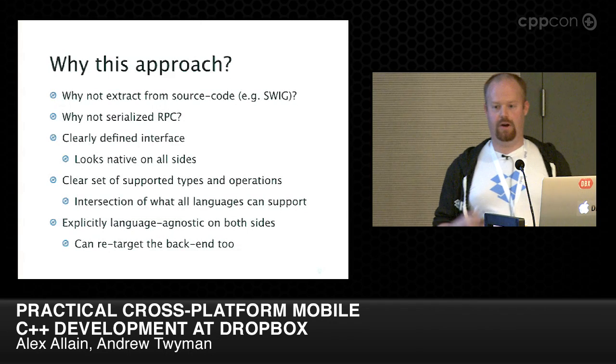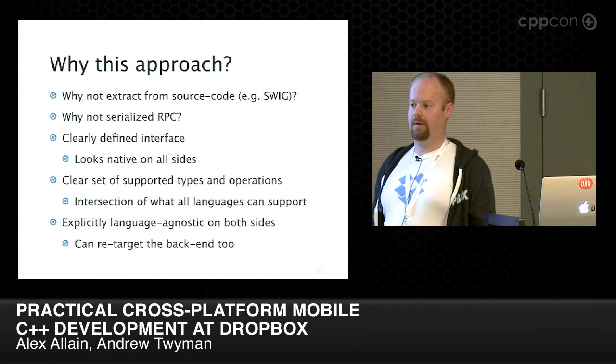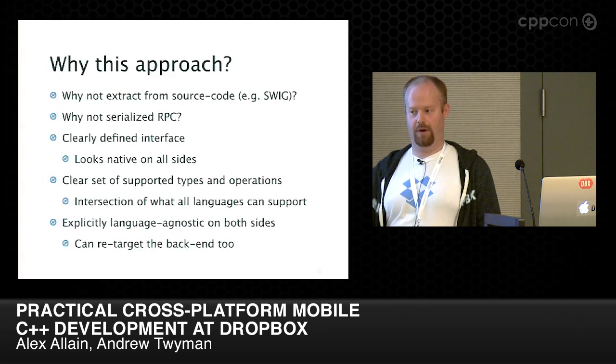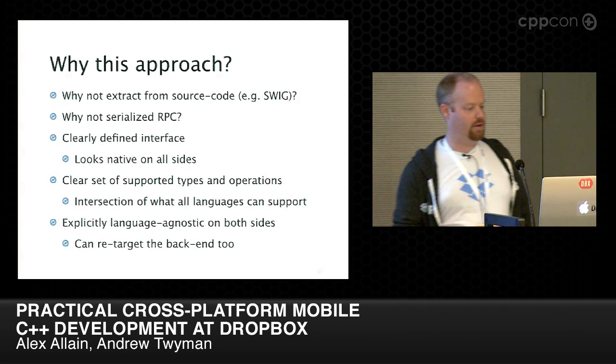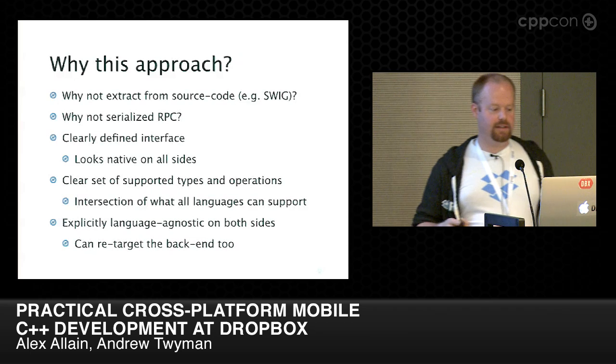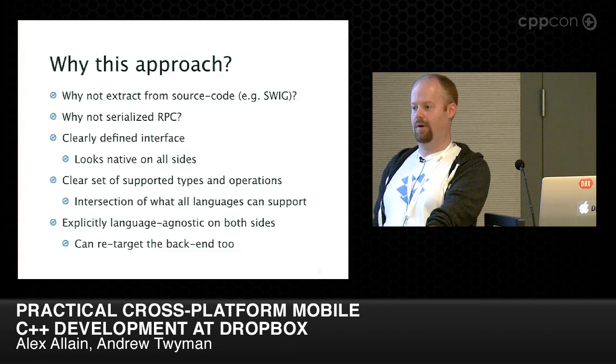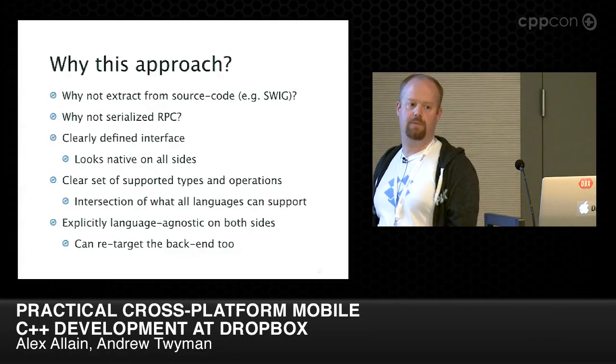We like that it gives you a very clear set of supported types, for things like the lack of unsigned in Java, so you don't accidentally build something when you're going iOS first, and it turns out it can't be used in Java. And it's explicitly language agnostic on all sides. So the fact that C++ is the backend right now is not necessarily true. We could replace that as well with other languages, or even use this, rather than to generate a language backend, to generate serialization code to Java or to protobufs. Something like that are all things that we've been thinking about.